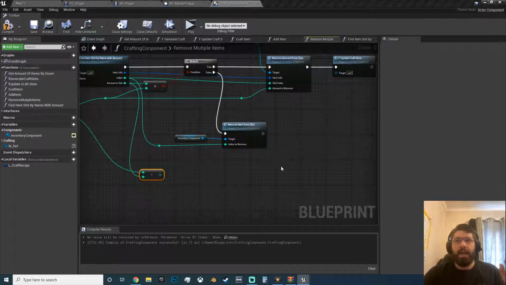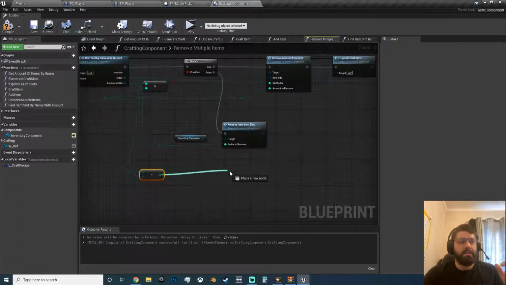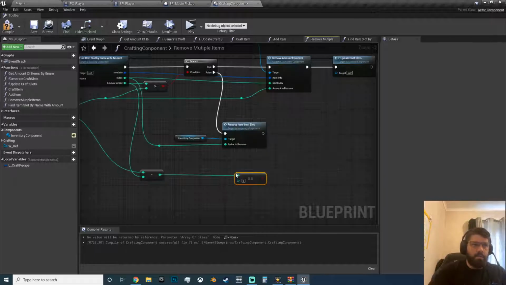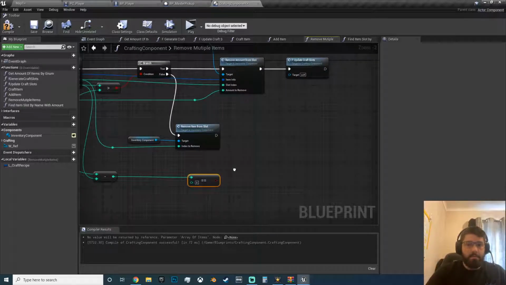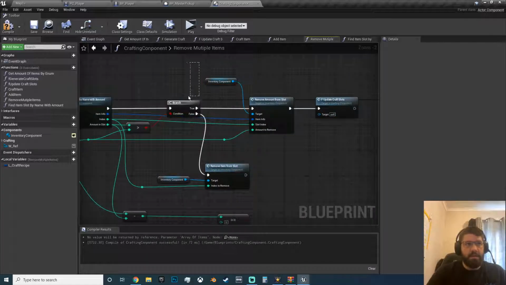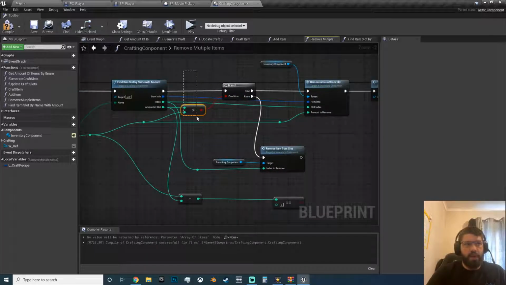You are then asking, is this value equal to 0? Because it was the correct amount. You could have either done equal to or more than, and this would have run it. But what I'm doing is I'm trying not to change too much in the inventory system, the component.